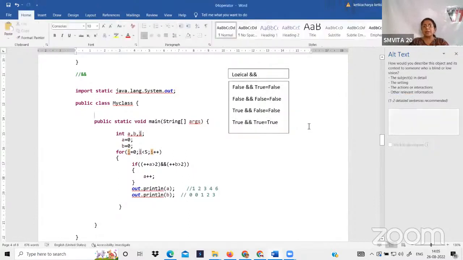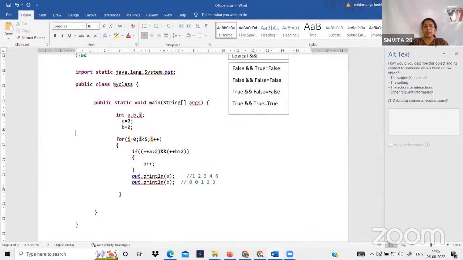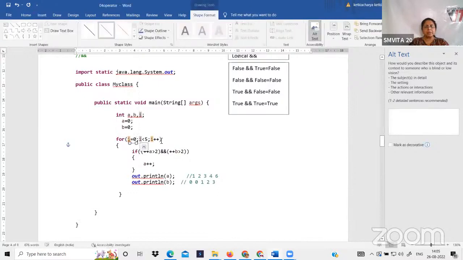Let's understand this theory with an example. To get better clarity, I'm using a little of another topic, like for loop and if. Since you have all cleared the CCAT exam, I assume you know how to read a loop and what the if condition is. If not, I'm doing it step by step, don't worry. So here I've declared the variable and initialized the variable. In the for loop, i equals 0, so I have initialized it to 0. Here, this line will be read only one time. Let me highlight. It will read this line first.